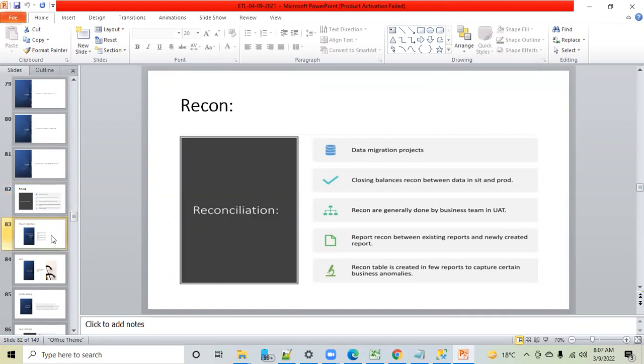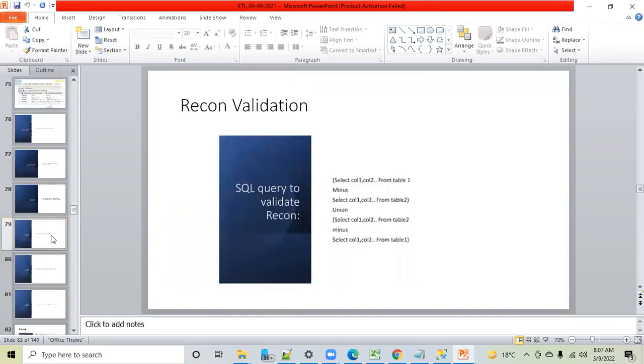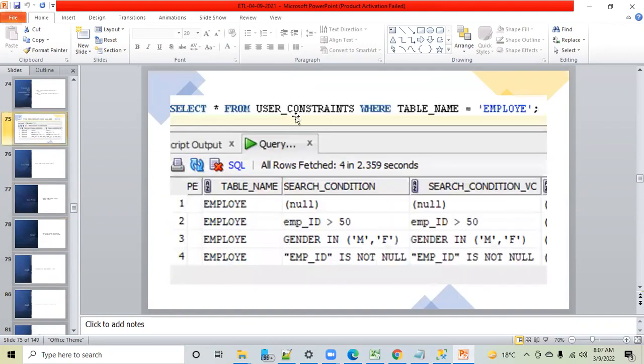Okay. That is what I told you. If you want to go with the queries, you have queries like select star from user tables, user constraints, and all those things. But you try this one today. Try user constraints, and then user tables. Then show all tables, and let me know. If you're not getting the desired result, then we will discuss that again. Okay.